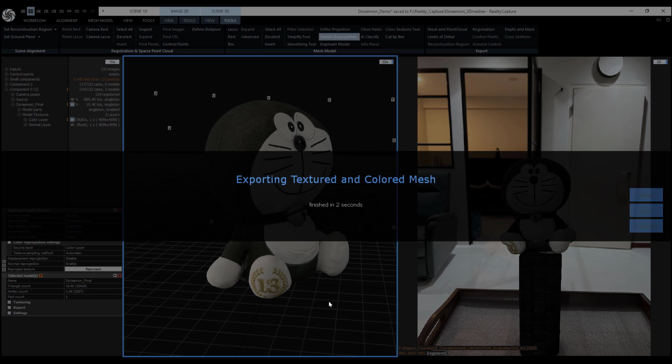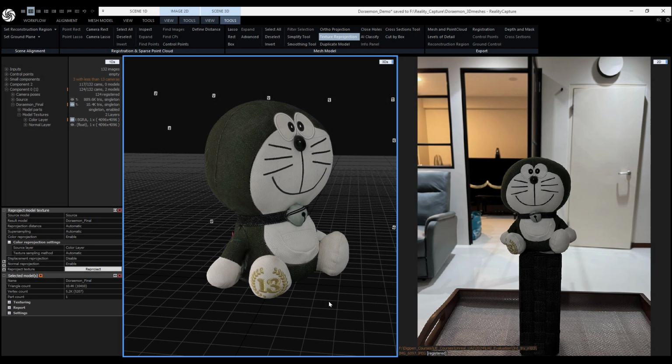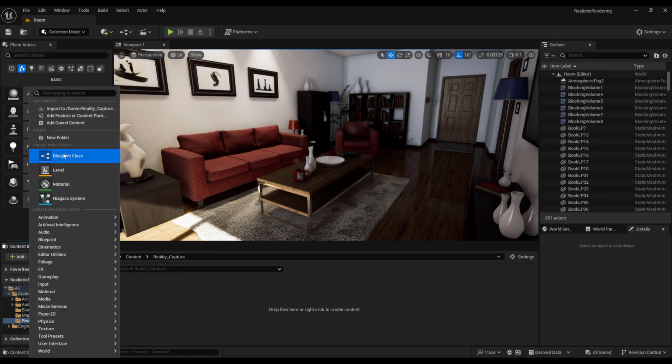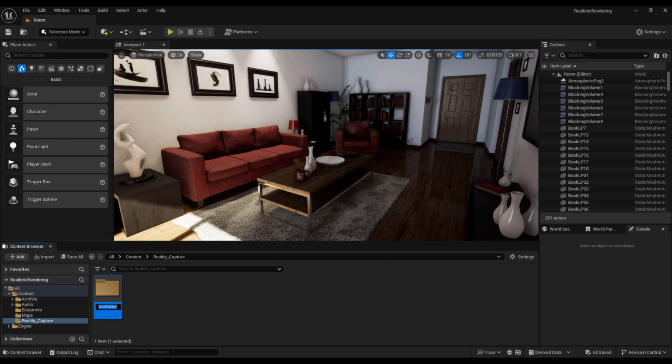Once the export is complete, we will proceed to import the 3D model into the environment in Unreal Engine. Create a new folder in the content browser to contain your model and textures.